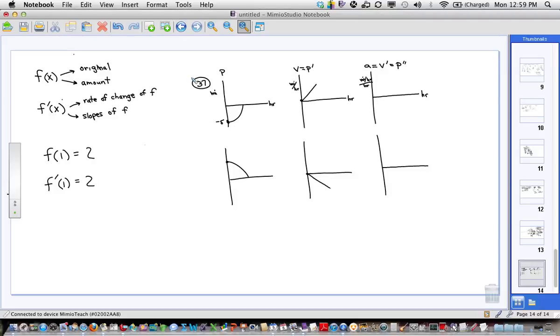Now I'd like to change gears here for a second and quit talking about velocity. Physics people have a little bit of an advantage there. I want to talk about slopes. This is really key. This graph, if there's one thing you get out of all we do today, it should be this: that the derivative graph here, the y values here are the slopes of this graph. If you get one thing from this, you understand that f prime are the slopes of f. So these graphs here, the y values, are the slopes of these graphs. And if you do that, it makes drawing these graphs really easy.